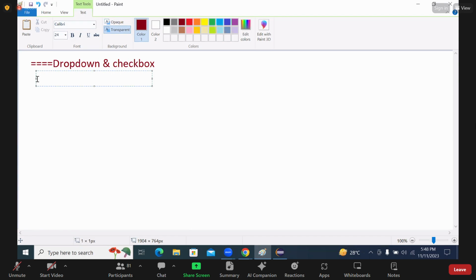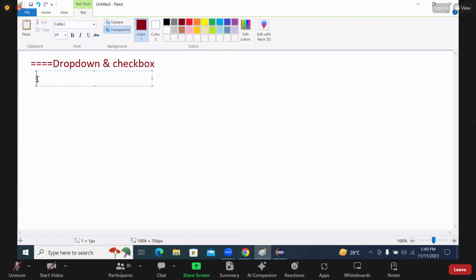So for that, as usual, while working with Selenium, or any programming, if you want to perform any kind of action, how can we perform the action? By using a method. That method is available in a class. That particular class is available in a package. How will we get access to the method? By creating an object. How will we get access to the class? By importing the package. We need to follow that.